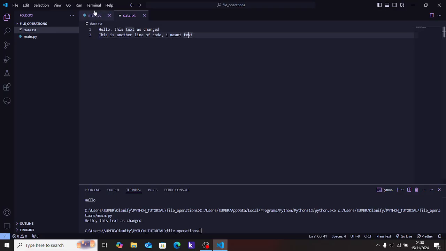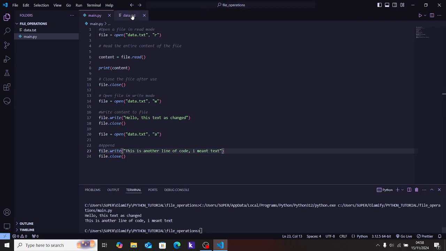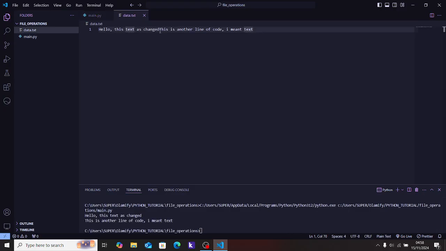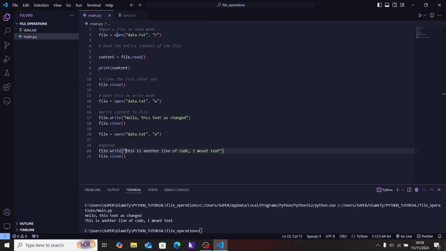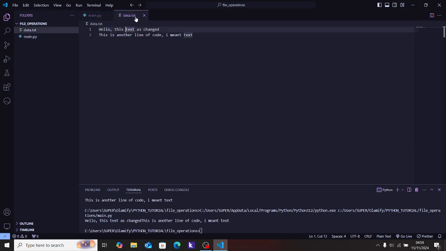But if we don't put the backslash n and we run this, it will remain in the same line. So we can see it stayed in the same line. So we want to use the backslash n when we want to put it in a new line.